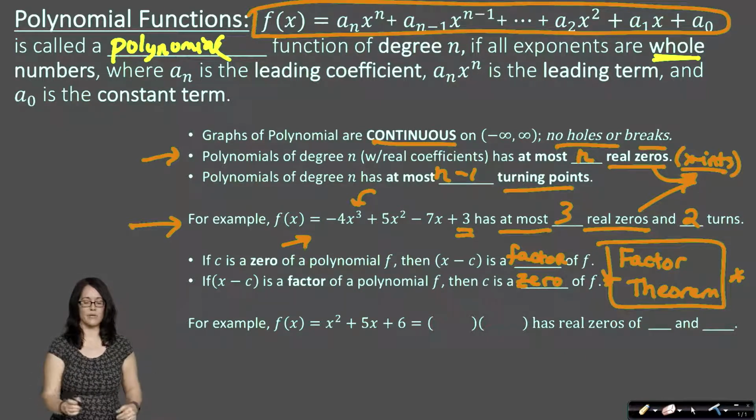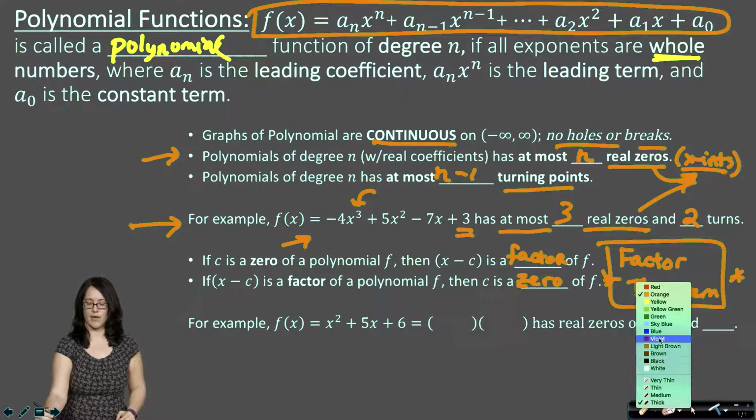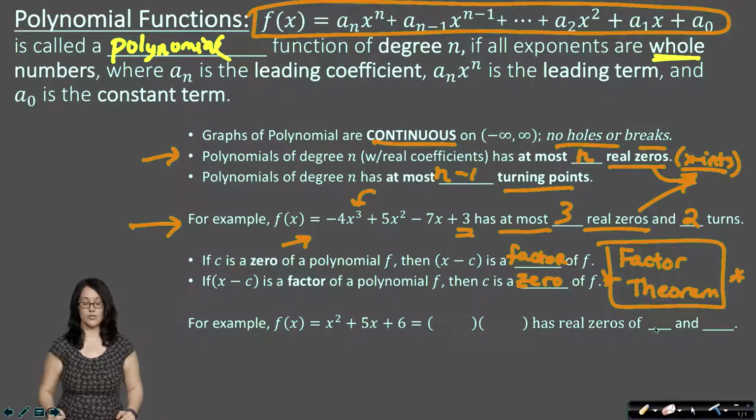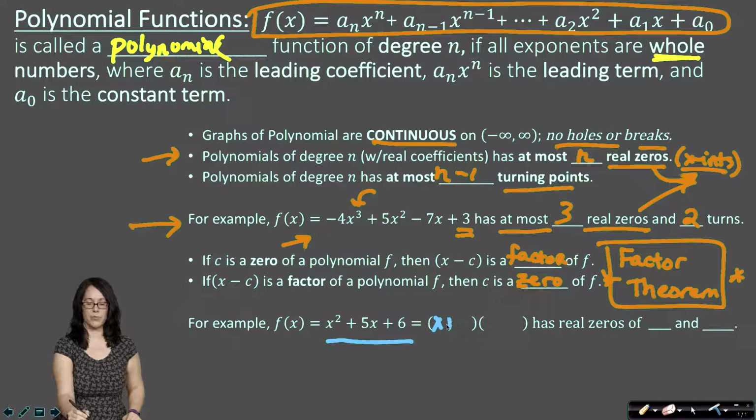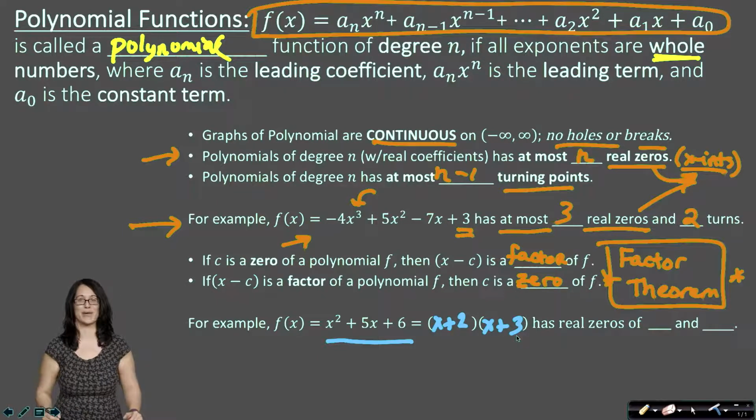Now, that might seem very strange to you right now. What do I mean? Well, take a look with me at the example at the very bottom of the screen. It says f of x equals x squared plus 5x plus 6. Now, that's a degree 2 polynomial, which means it has up to 2 x-intercepts, right, and up to 1 turn. What else do we know? Well, this is one that we should know how to factor. What are the factors of 6 which add up to 5x when we FOIL? Would it be x plus 2 and x plus 3? Yeah, 3 times 2 is 6, and 2x plus 3x is 5x. Okay, those are 2 factors.